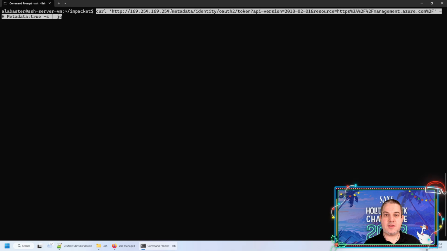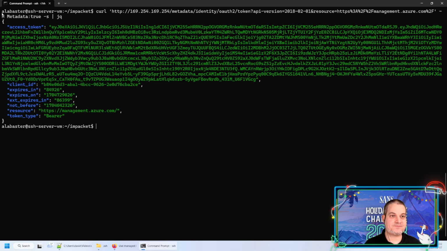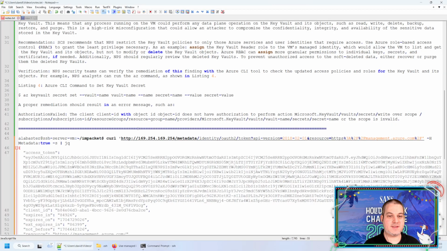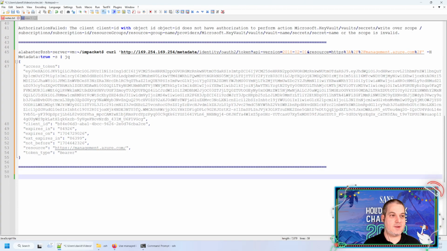So this is just going to the metadata service because we already figured out that there's a managed identity for this VM that we're using. And then we're just going to grab an access token. This access token is for management.azure.com. This will have significance in this challenge. So we do have now a token.